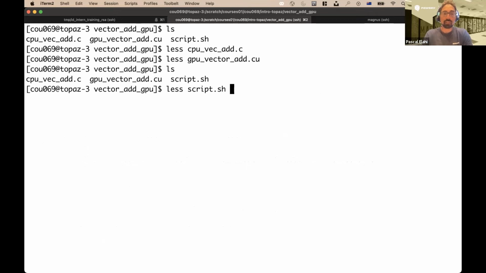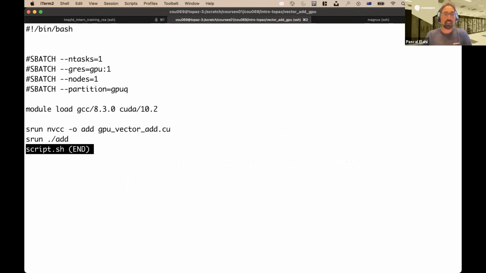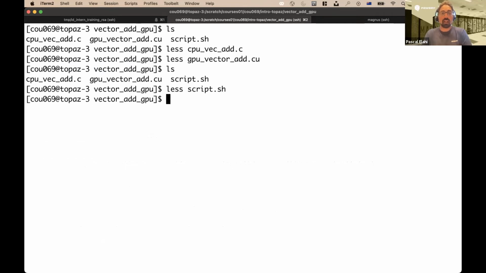If I look at the script, you can see the script is going to run on, it happens to run on Topaz. It's got a very specific request. Here it's got the GPU, essentially a device request, asking for a GPU and only one of them, and then running. Now, if you run the CPU code and the GPU code, what you'll notice is a difference in the amount of time taken to do the compute, and not necessarily an immediately obvious big change in the output, because the output is meant to be just providing a quick calculation of essentially a vector add.